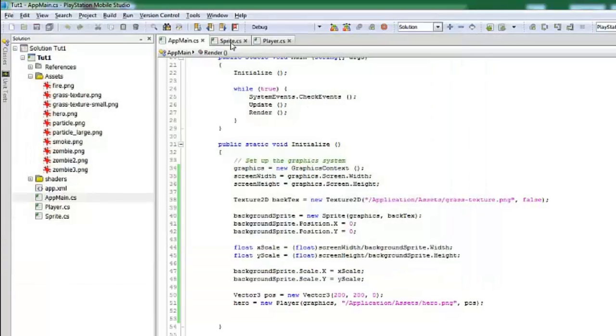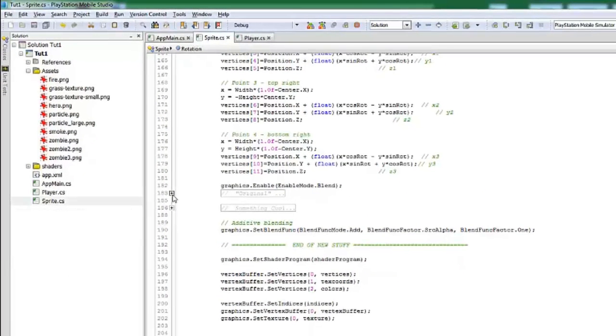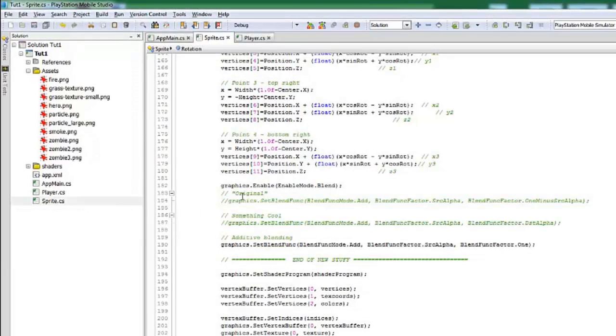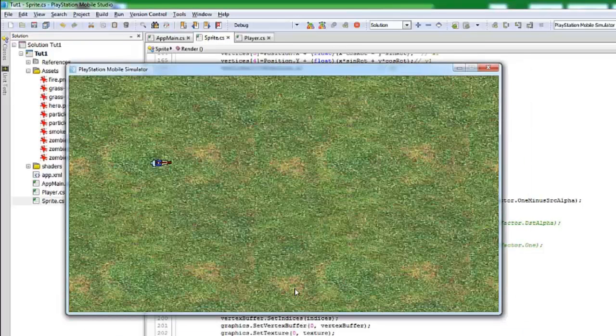So what I'll do is I'll jump here into Sprite, and we'll dive around and play around with some of these functions here. But you see this original one? That's the one that you're going to be working with most of the time. So I'll uncomment that, and I'll run it again, and you can see that we get something that's much more opaque. And that's exactly what we want in this case. Now, when we get into particle systems that have smoke and fire and all those kinds of things, we'll change those settings in later tutorials.